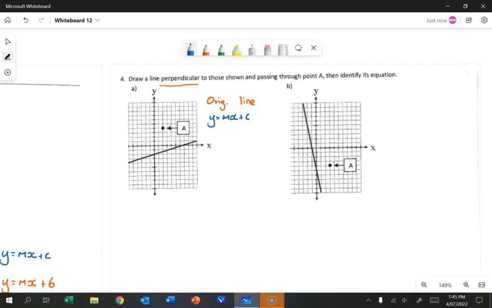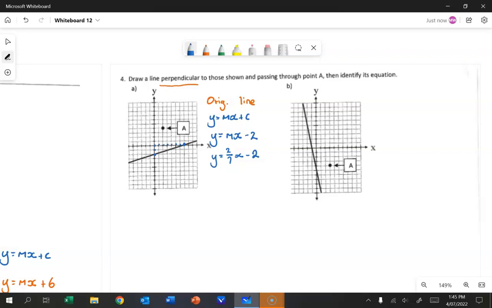And so we go looking for the c value first, the y-intercept, which is at -2. So far our line reads mx minus 2. And then we'll go looking for our gradient. The way that we do that is to count. So we've got a rise of 1, 2 over a run of 1, 2, 3, 4, 5, 6, 7. Okay. So we've got 2 over 7x minus 2. Great, we've got our first line.